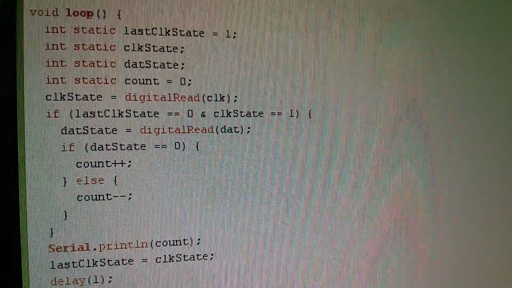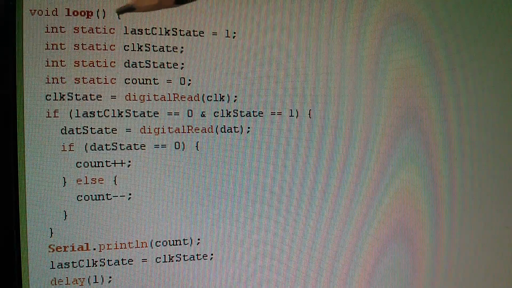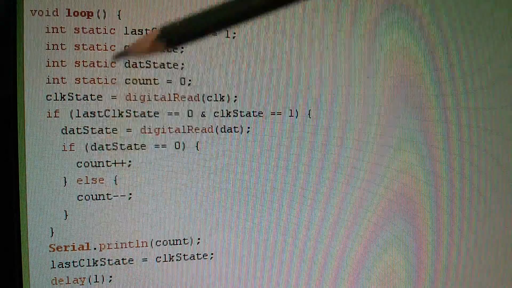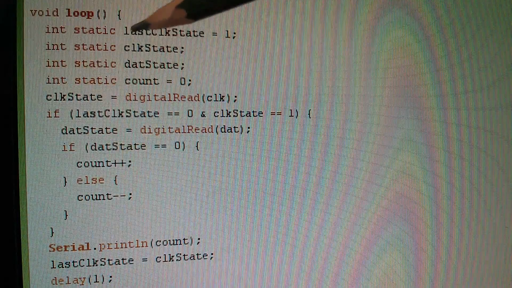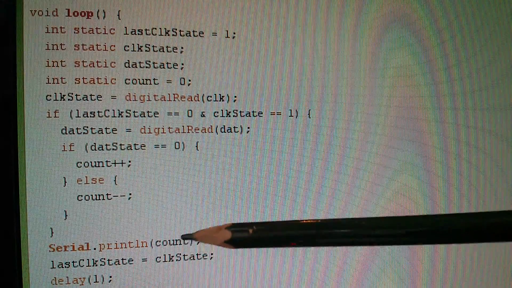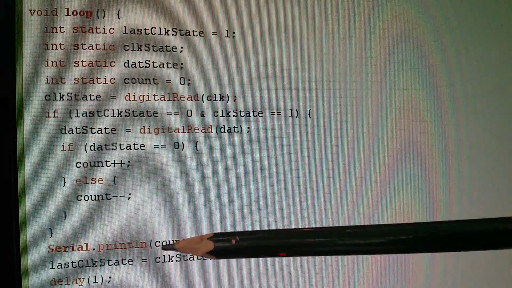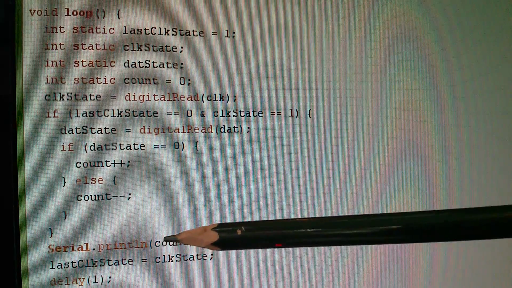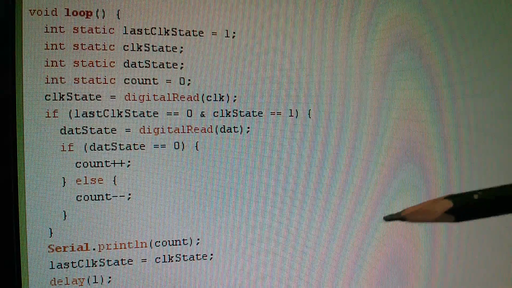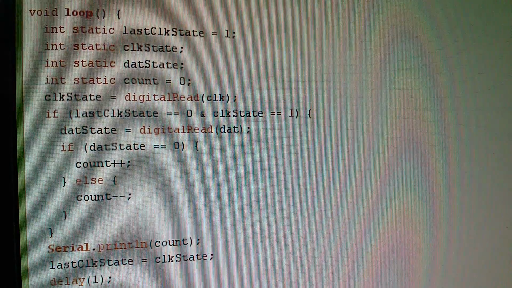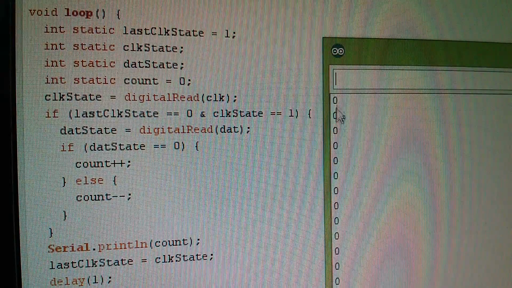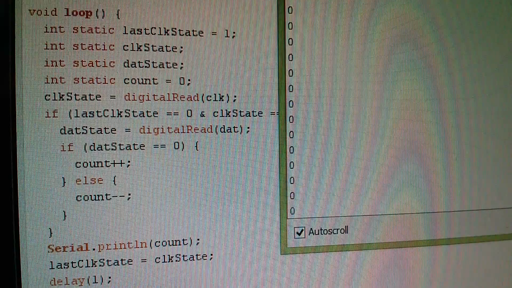And the reason that's happening is because this loop code has a 1 millisecond delay in it. So it can only execute at the fastest about 1,000 times a second. And because of all the time it takes to do all this, it's going to be slower than that. And in fact, this serial print line piece of code takes a certain amount of time to actually pass information back over the serial and the USB back to the computer to bring up that serial monitor. Let's put that back on. There's the serial monitor. Let's just move that into position where you can see the number at the bottom.